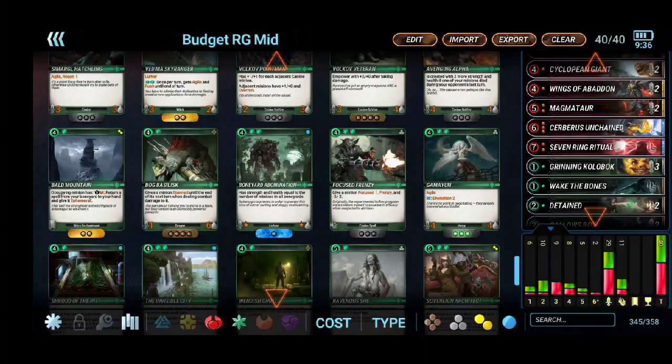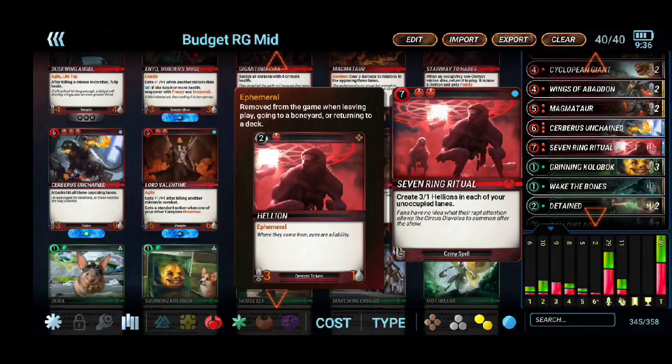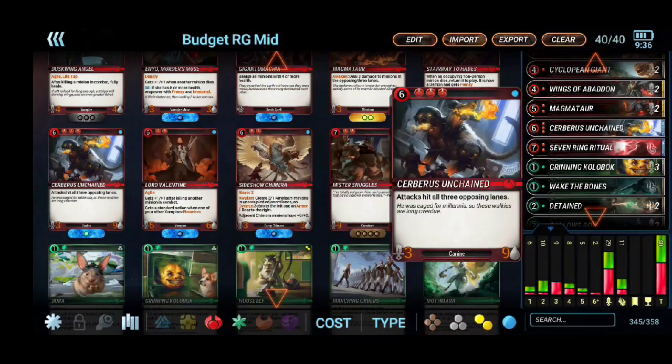We also have 7 Ring Ritual, one of the best closers in the game. If you're able to get this onto the board when your opponent doesn't have much, oftentimes they just don't have an answer for it. You can run them over very quickly. And the other mythic rare in here is Cerberus Unchained. This is a card that I think is kind of underrated.